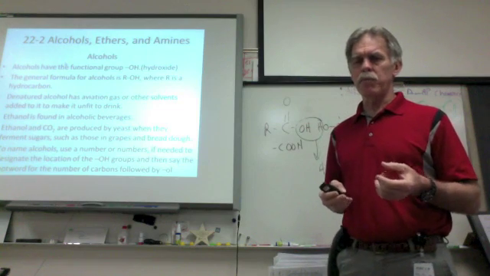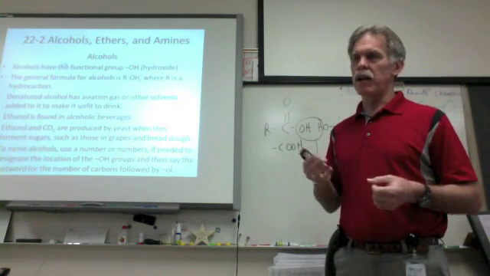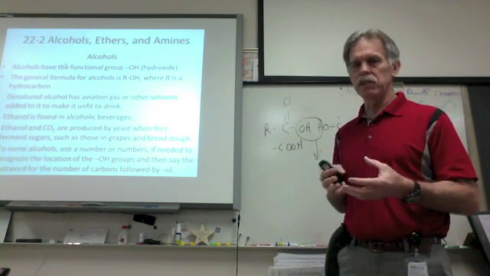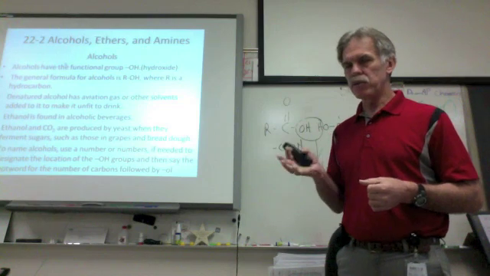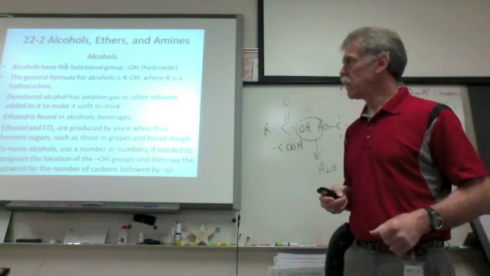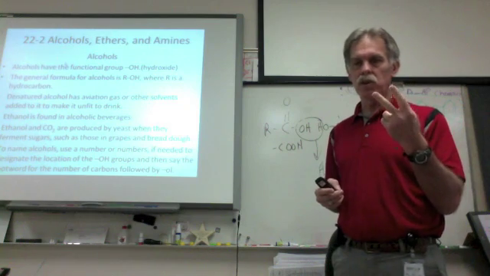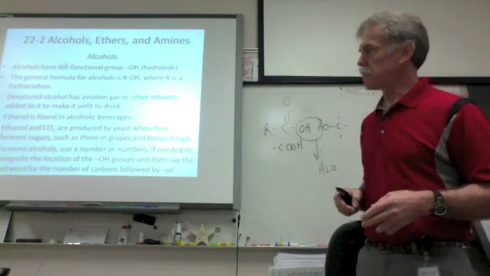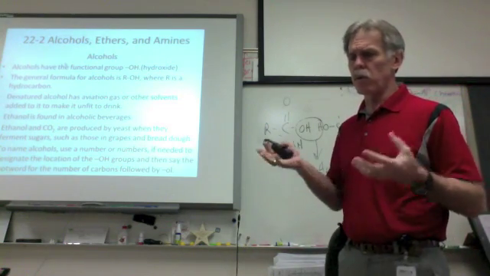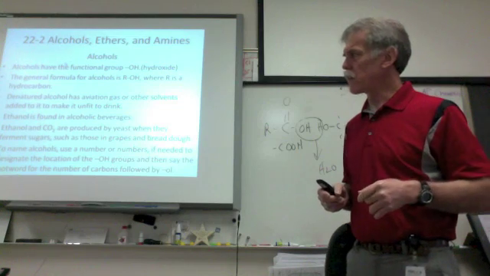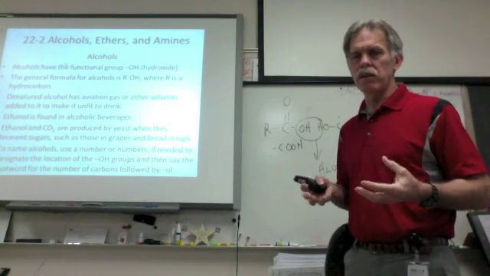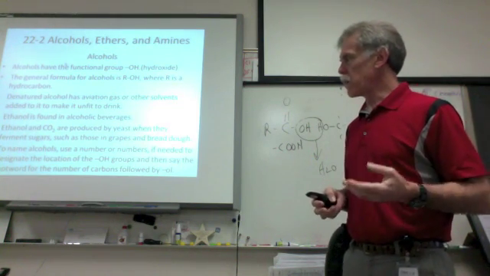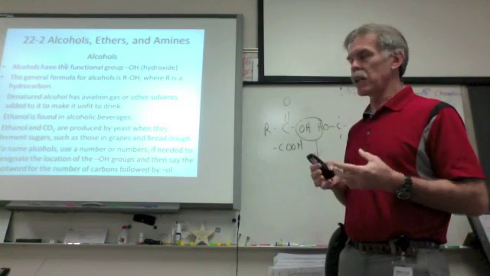Ethanol and CO2 are produced by yeast, produced in bread, also produced when they make alcoholic beverages. Yeast is that little critter that produces the gas and the ethanol. Ethanol is two carbons with an OH attached, and the way that the yeast produces that, they ferment the sugars that are in the dough or in the grapes or the barley or whatever the main food is that they're put into.